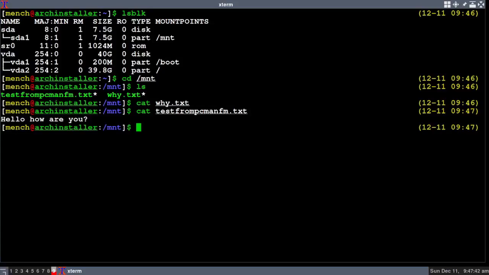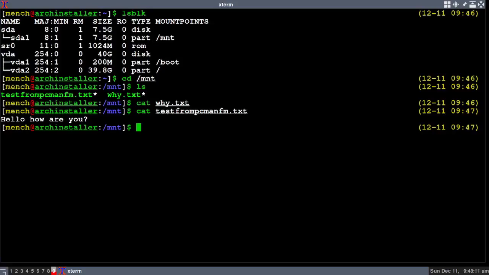Now let's say I want to move that file from my USB drive onto my hard drive. So I'm going to move this file called test from PCman FM into my hard drive and we'll see if it works. When moving things between the USB and the hard drive in the terminal, you have to use your sudo command.